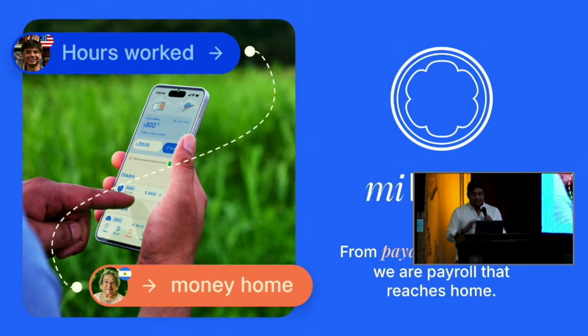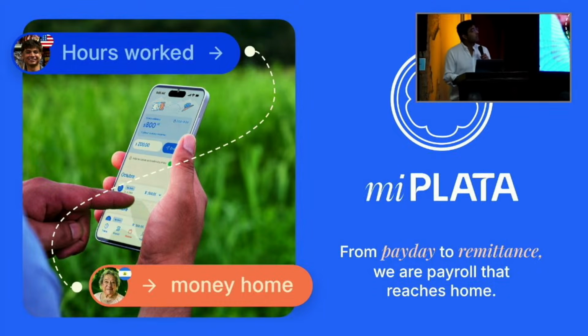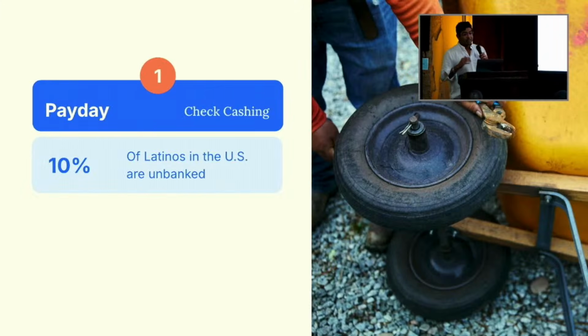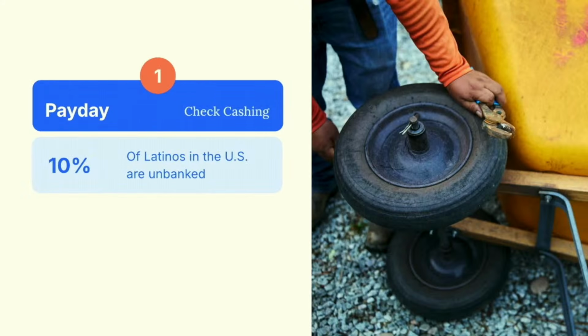Many times when I'm presenting, I get asked the question, why is this actually a problem? Is it real that most people have bank accounts? Unfortunately, that's not the case, especially in the US. It's not evenly distributed. Specifically in the Latino community, there's about a 10% unbanked rate, which means these individuals have no access to bank accounts. So when they get paid on a week-to-week basis, it's either through a physical check, so someone's handing you a check that you then have to cash, or it's through cash.